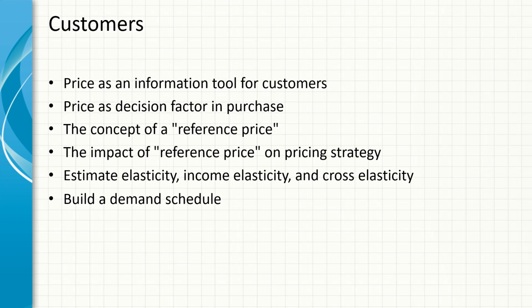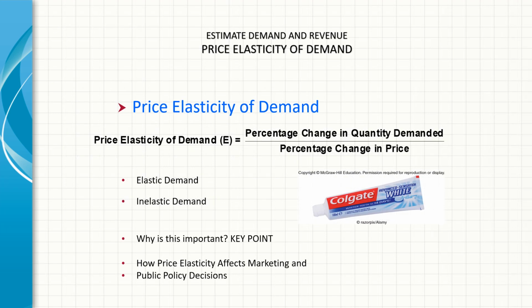Next, we talk about the issue of elasticity, income elasticity, and cross elasticity. And then we also want to talk about building a demand schedule. Well, let's talk a little bit about elasticity. The idea of price elasticity of demand is the percentage change in the quantity demanded divided by the percentage change in price. And there are three kinds of elasticity of demand.